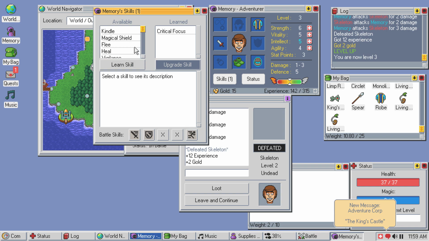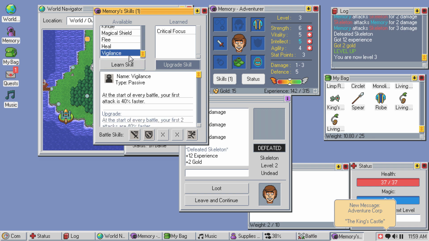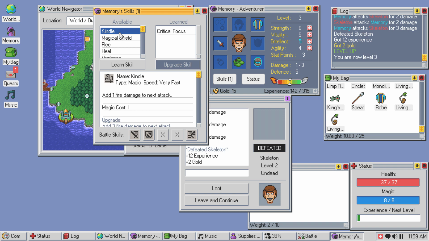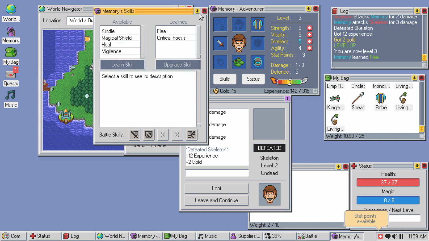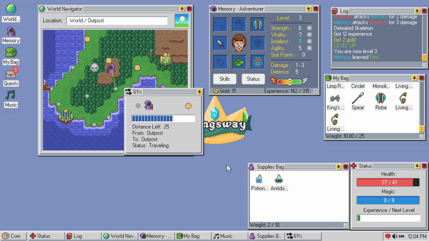So, let's see. Let's grab heal, right? Recover. Type magic. No, let's not do that. Let's get a passive. Your first attack is 40% faster. Permanently increased chance to escape. Add 1 fire damage to next attack. So that's a magic thing. Flee. Let's just grab the flee, I think. Oh, that's not what I wanted. All right, learn skill. There we go. Get rid of that. And then we got 3 points to use over here. Let's get some more vitality and some more agility. Keep this guy pretty well rounded. Any loot? Nope. All right. Continue then.